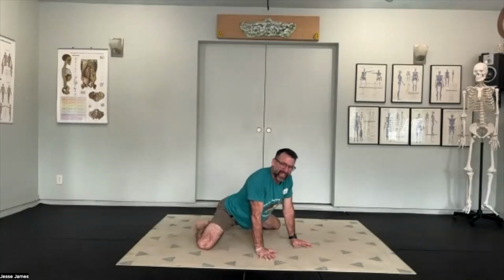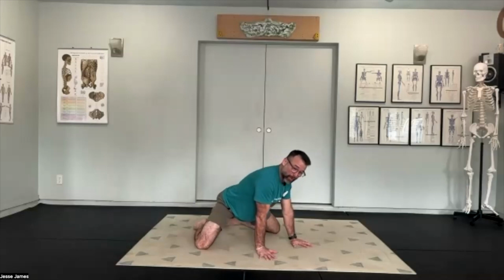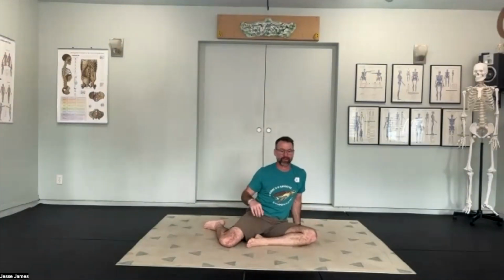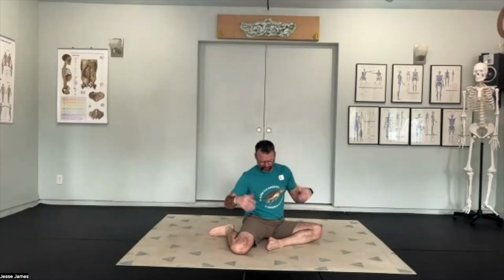Once we're done with that, you can add in a couple more glides forwards and backwards just to come back and assess. Hopefully you're noticing that it's opened that movement up considerably. All right, so getting into shin box, we're only going to work a couple of shin box movements. Let's go ahead and first, though, assess our shin box.